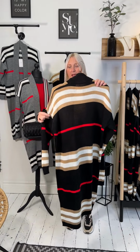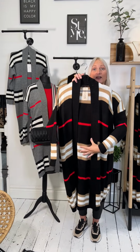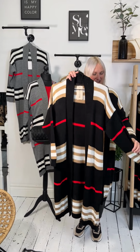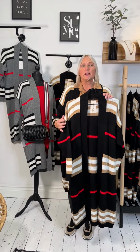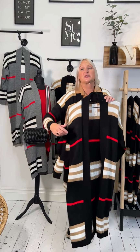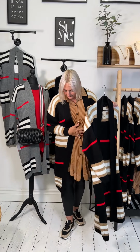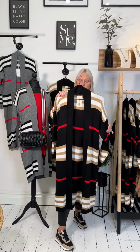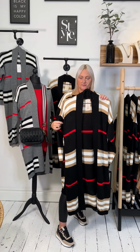So let me show you this little cardigan. I'll show you the back of it. You can see it's got the elongation. It has got an edge-to-edge edging. It's got a cuffed sleeve, which Marie loves, because if they are a little bit longer, she can set them and give them a little sort of bluesy feel on the sleeve. I've tried this, ladies. It's lovely. Whether we're tall in stature or shorter in stature, this cardigan throw jacket is amazing.